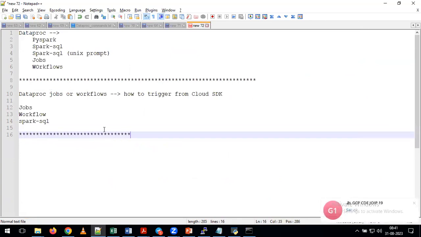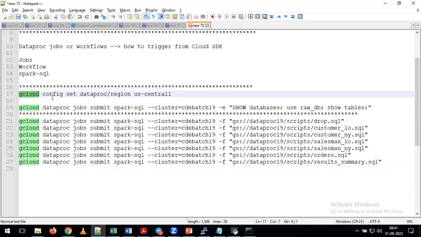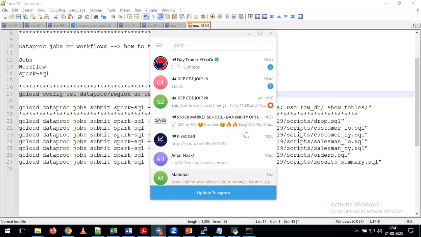Okay, so once you open the Cloud SDK, next please try to run this command. I will ping you in our group chat. So this is the command we are going to run: set region, because as part of running all our Dataproc related commands from the Cloud SDK, for every command we need to specify the region. But instead of giving the region multiple times for each and every command, we are setting our region by default. So to do that, just give gcloud config set, and this one. I'm pinging this command in our group chat.